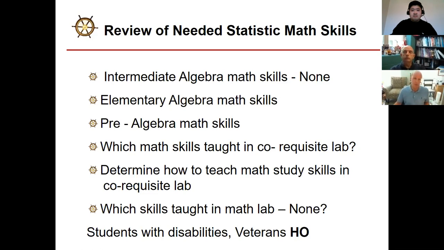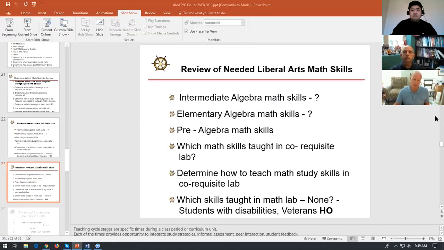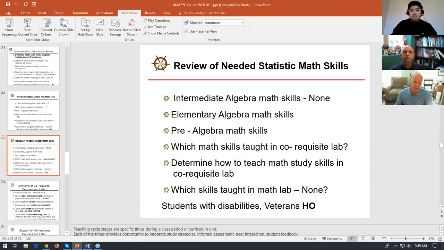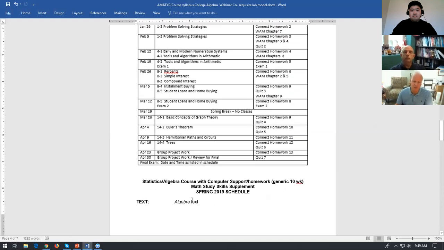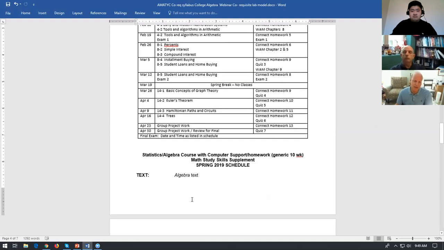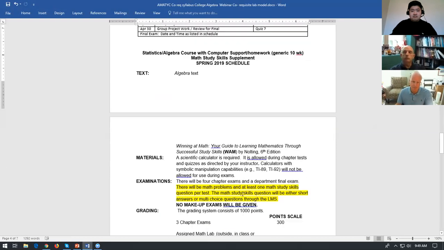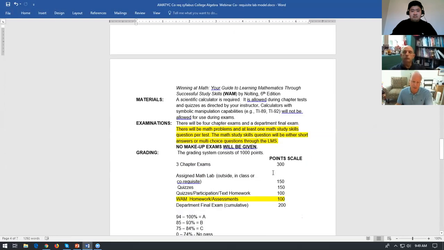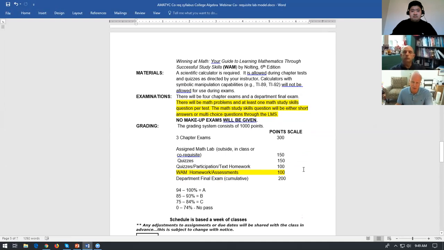So what are we going to do again? I'm going to show you a little bit of a syllabus in here. And like I said, you're going to have all this. This is a generic one I just made up for stats in any algebra course with support and homework that's computer-based. What I got into, this is a grading system. You can see we're actually grading everything, chapter exams. They're all together, so the students see the worthiness of the co-req. The co-req has points. Otherwise, they don't show up.